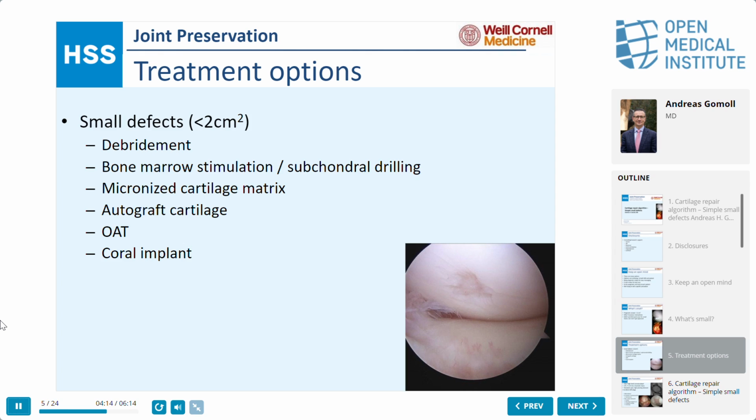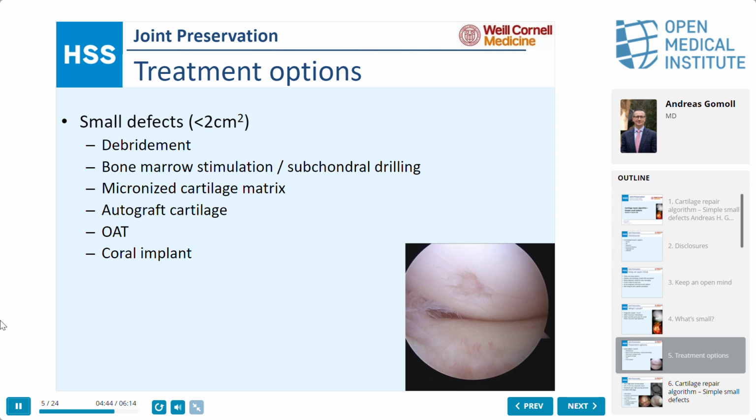The next one is micronized cartilage matrix. Generally, I try and avoid trade names if I can, but this is a somewhat complicated name. Arthrex has a product essentially where they freeze dry cartilage. It's the extracellular matrix. They micromill this. It's a powder. You can mix that with PRP or bone marrow or blood, and you can paste it into the defect. There's some studies that show it helps, not that many studies.